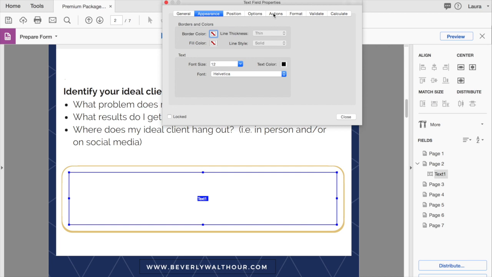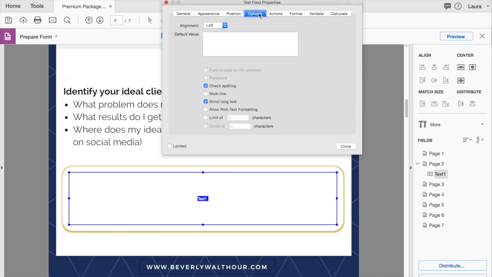What we really are concerned with is Options. Now, as you can see, the multi-line option here is turned off, but we want it turned on because this is clearly more than just one line of text. There's another area of this document that just has a single line of text, in which case you would want to turn multi-line off.